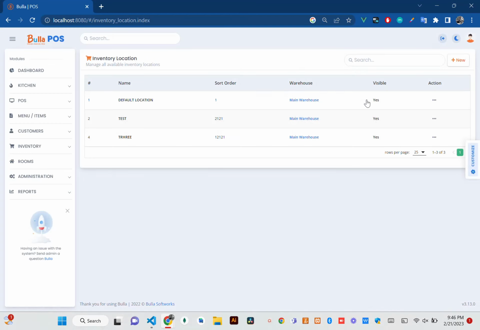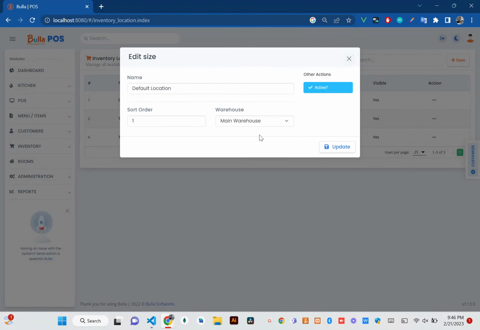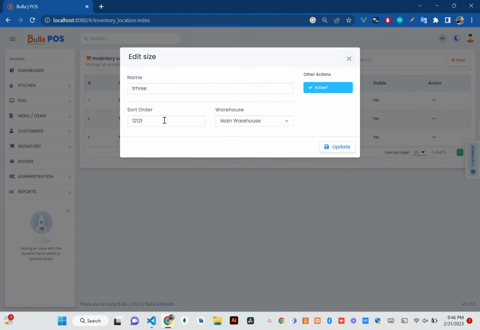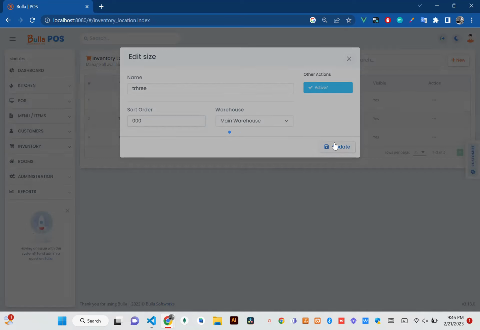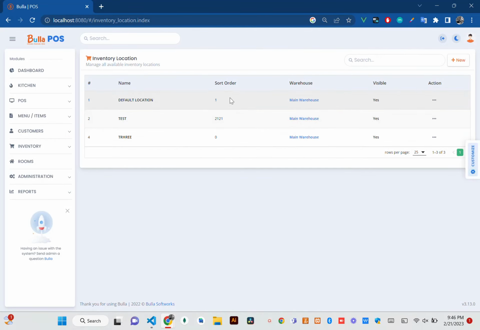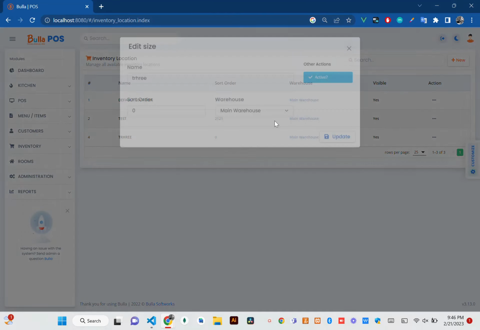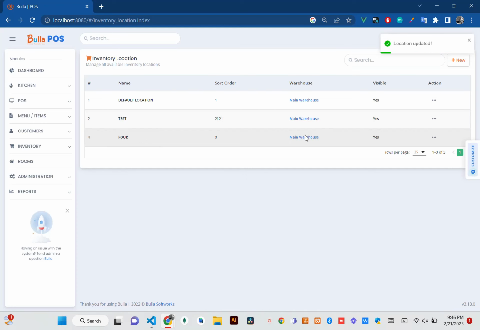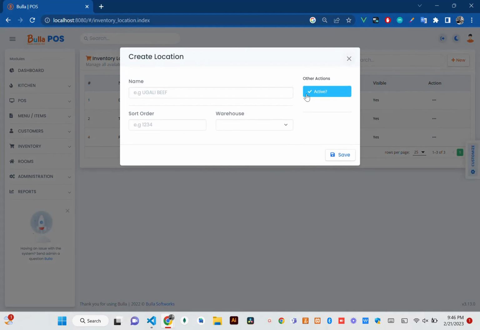Let's see. Once I load this and I edit here, you'll find that I can see the different locations based on how I now want them to be. Once I'm done with that, I need to update. Let's try updating this one to 000 to see if our update is working. So let's try update. Once we updated successfully, it is 0. That's perfect, it's working. Let's call this one 4 and see if the name can update. Yeah, 4 is updating.